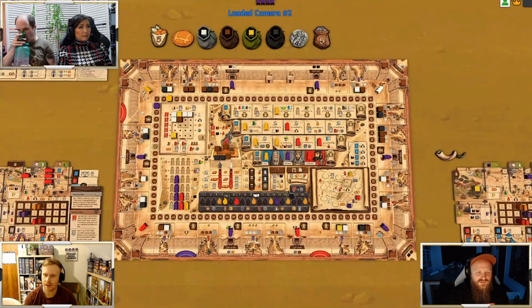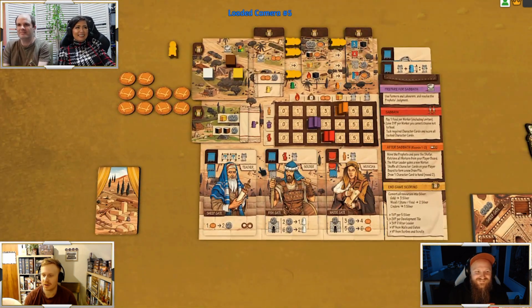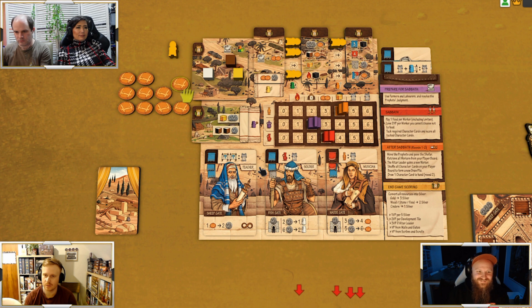And now I start chanting, sell your food, sell your food. Yeah, sell my food. I'm going to be losing 2. I feel like it might be a dumb decision, but I might sell 1. Getting 2 back here, and I'm going to be able to get a few with my workers. And I think those 2 coins might come in handy. All right. Cool.